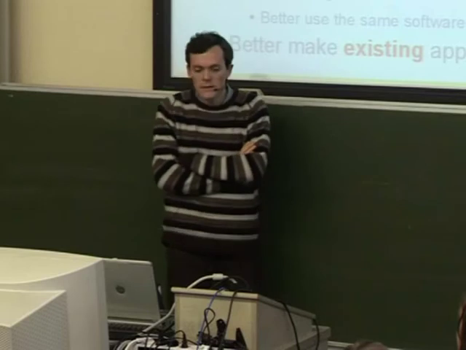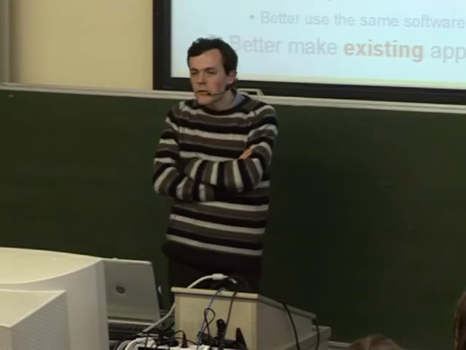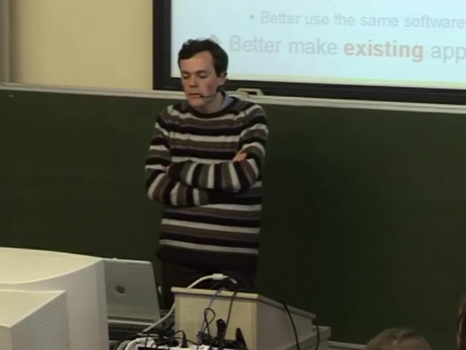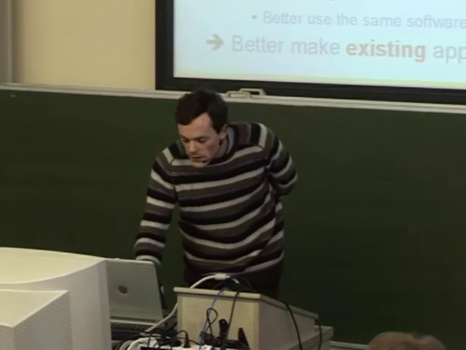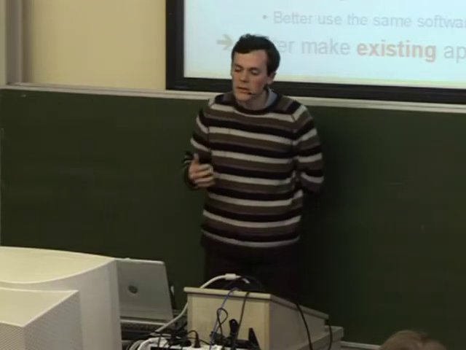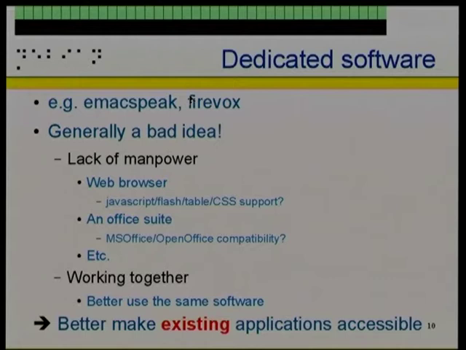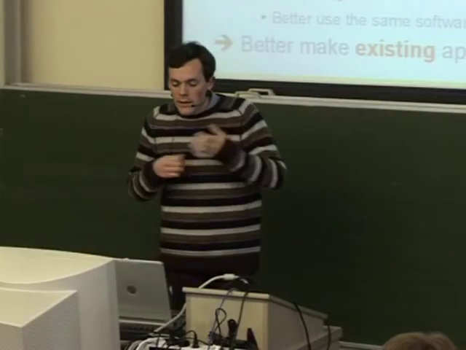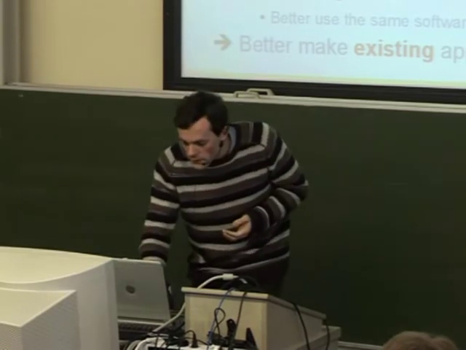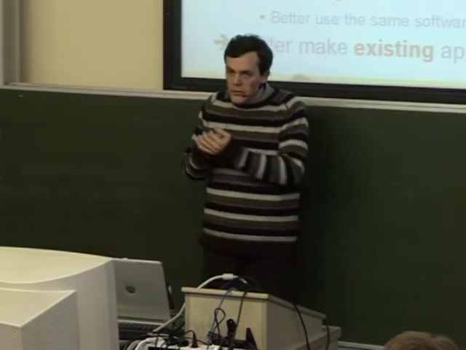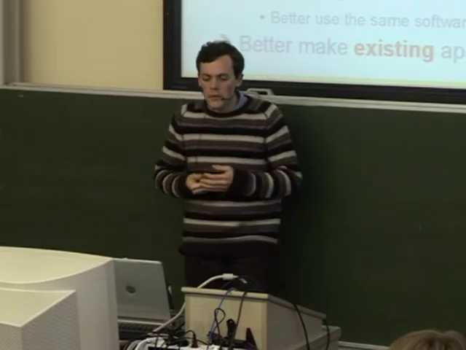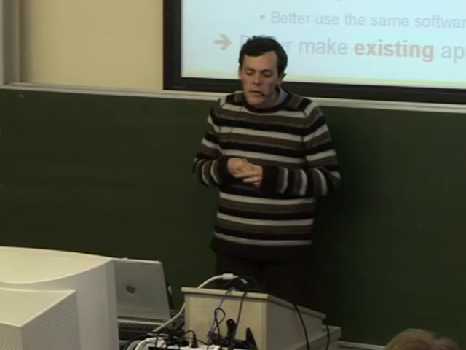A common pitfall, well, it's not necessarily a pitfall, is to write dedicated software so that people can use the computer. Well, Emacspeak and Firefox are two examples. Well, they are not so much dedicated software. It's an adaptation of existing software, for Emacspeak speaking and Firefox as well. There was quite some work in that, and it works quite great. Emacs is good in that you can do everything with it. So people can do a lot of things with their computer thanks to this. Well, not JavaScript sites, so you have Firefox for this, but then you don't have an Office suite opening OpenOffice documents, and so you need an Office suite, etc. So you have to re-implement everything.